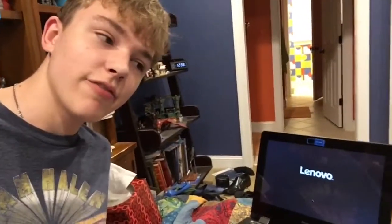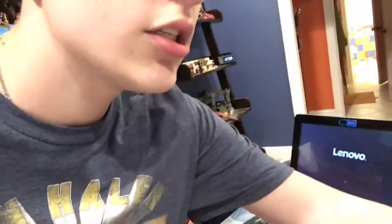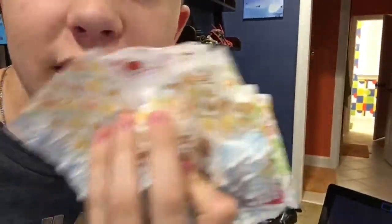Alright, so now I guess we're going to wait for my computer to boot up, but then we're going to find out what to do with my Dum Dum wrappers.